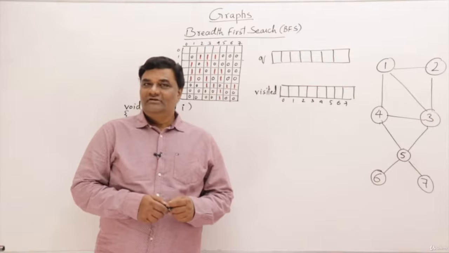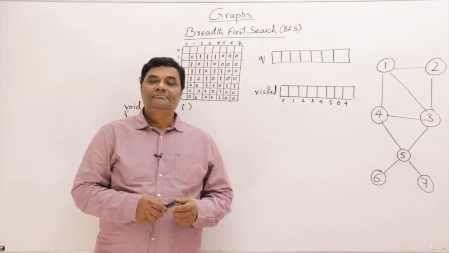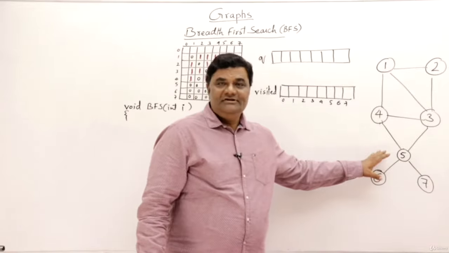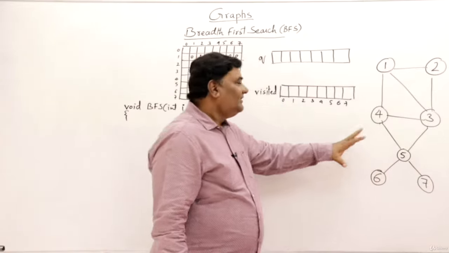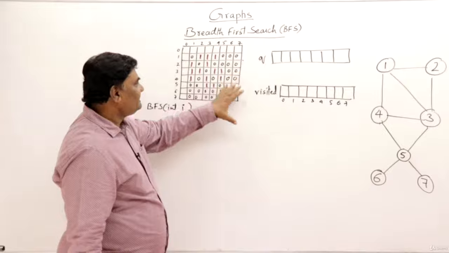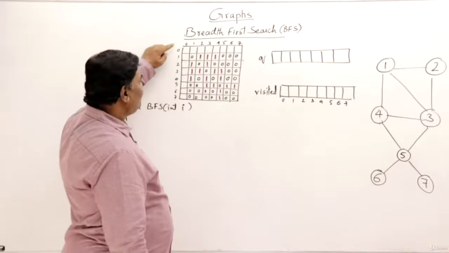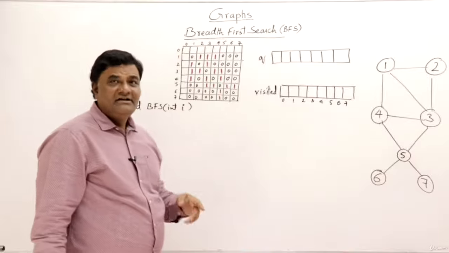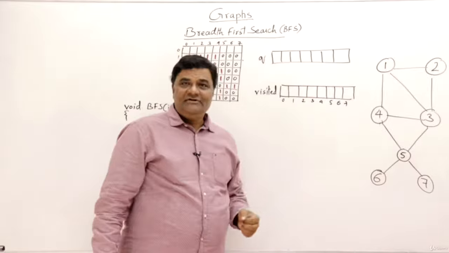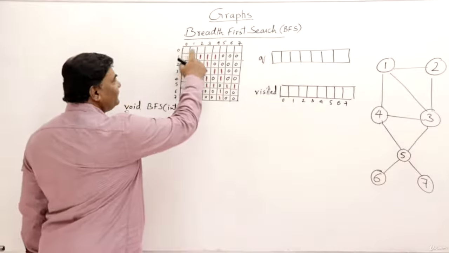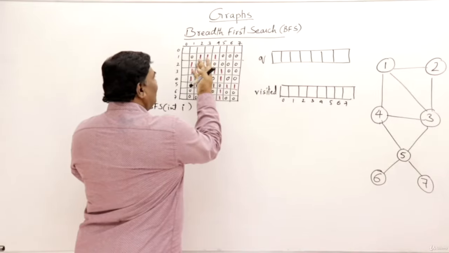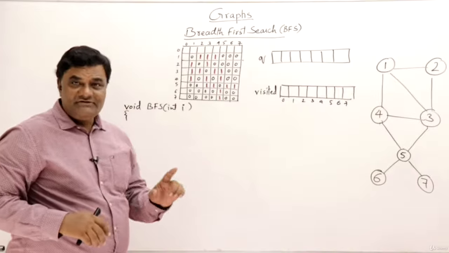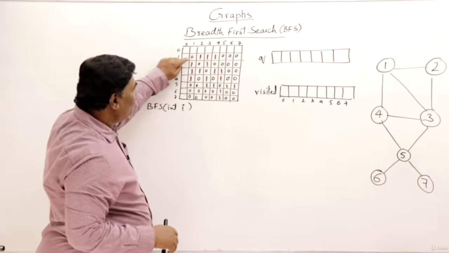Now let us look at an algorithm or a program for performing breadth first search. For the same graph which I have already explained, I have an adjacency matrix. 7 vertices, so the order of the matrix is 8 by 8. This is a two-dimensional array of size 8 by 8 because the vertex numbering starts from 1 onwards, so I am not using index zeros. I left them blank, so whatever the value is in them, I don't bother because I'm using from 1 onwards.